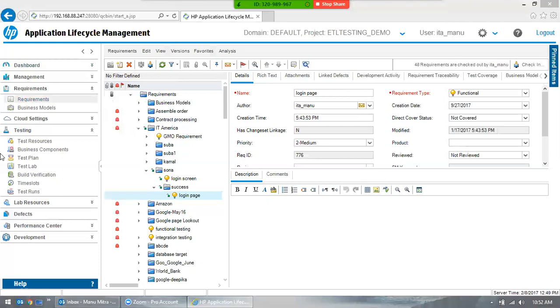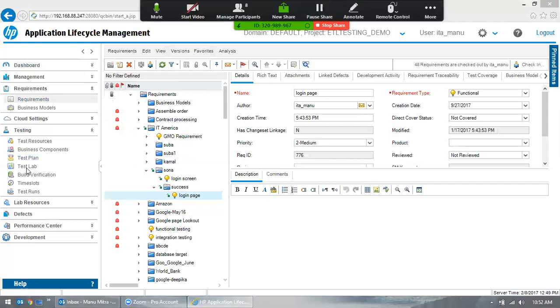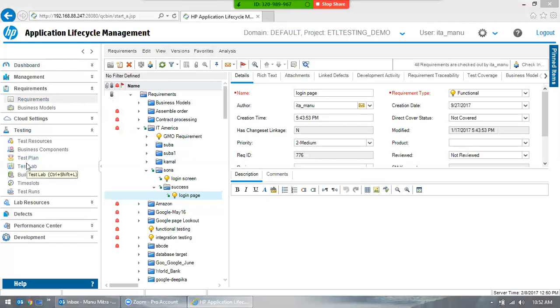Okay. Now, test plan and test lab. This is the one you will have complete access to. This test plan is not the test plan document we are discussing. This plan is something here in HPLM. Test plan is used for writing your test cases. That's the only thing you use in the test plan in HPLM, not the document. That test plan is completely different. Don't get confused between the document and HPLM.